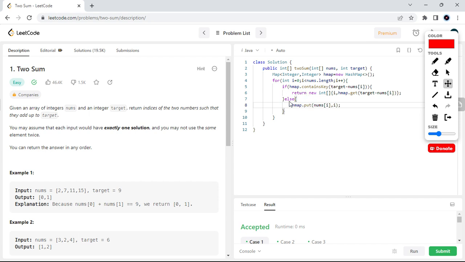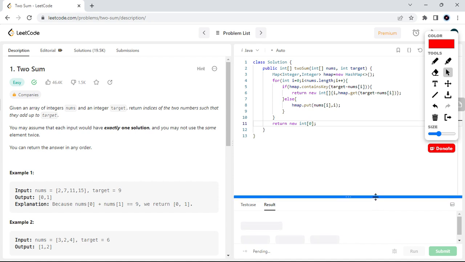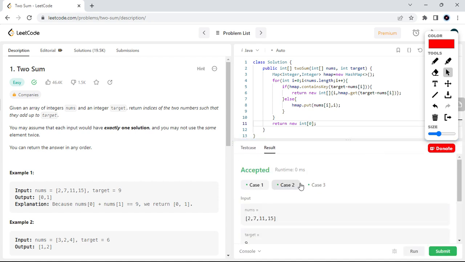And if the for loop is completed and this condition is not fulfilled, we have to return an empty array, that is new empty array. And if you check the result, it is accepting all the conditions.